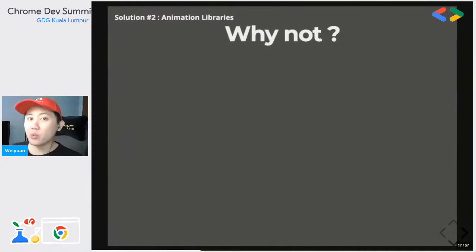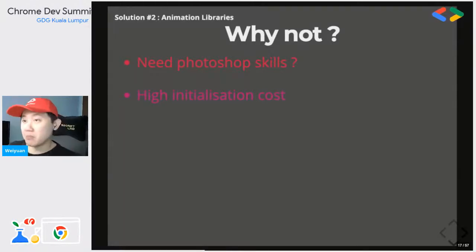Okay, but obviously we didn't go with this solution, as mentioned again in the title. So why did we go that way? Again, like the GIF itself, you need Photoshop, you need those skills to be able to create that animation. Again, this is a skill that I don't directly have, and neither did the core engineering team at that point. So there's still some reliance on the designer teams to create these assets.